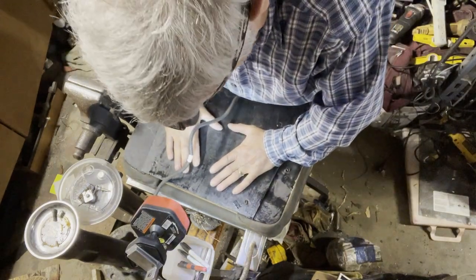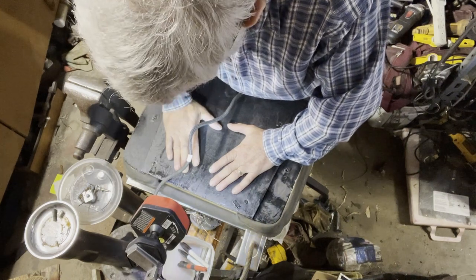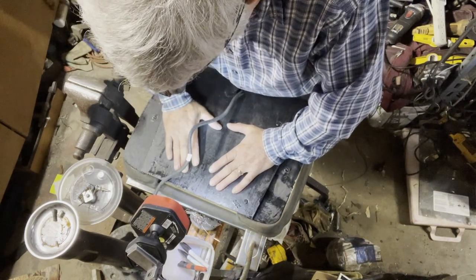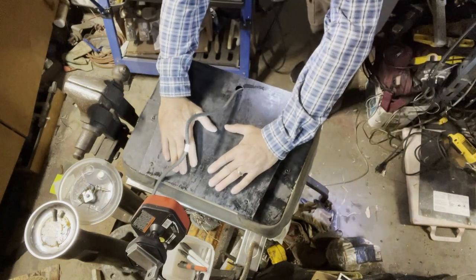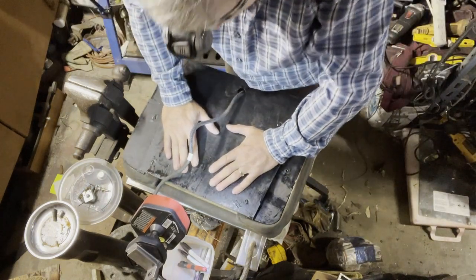I think what I'm going to do is put a couple of wood screws through here just to hold this down so I could staple it, and then I'll take them out again.